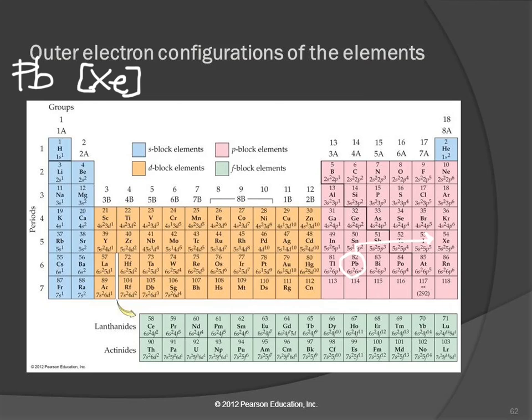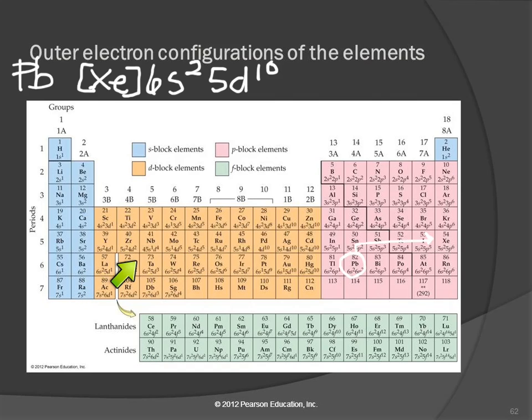Okay, xenon. And then what's next? 6s2. And then there's 5d10. Now, what's going on here? There's a gap here, and this arrow. There's actually the F's in here, because these numbers don't work out, do they?